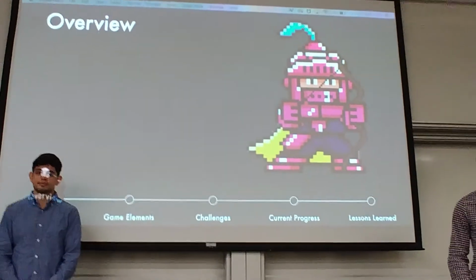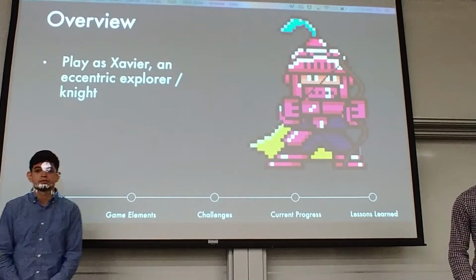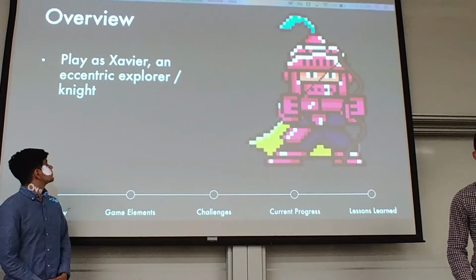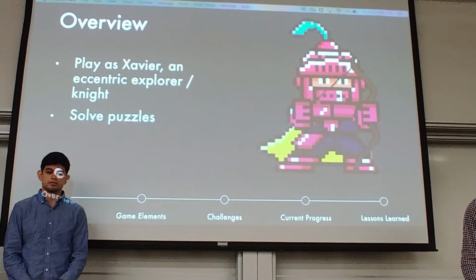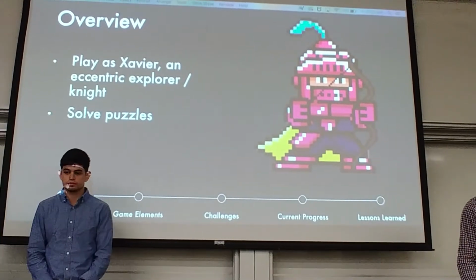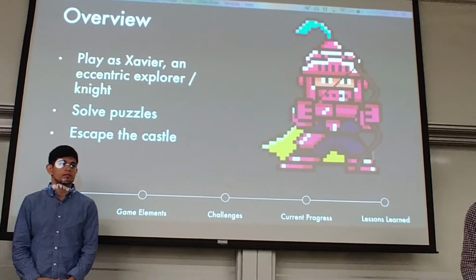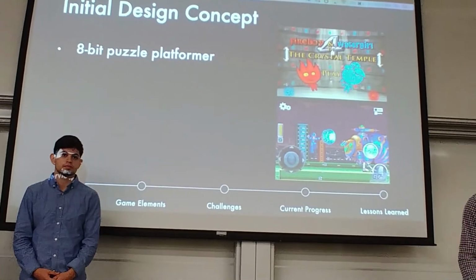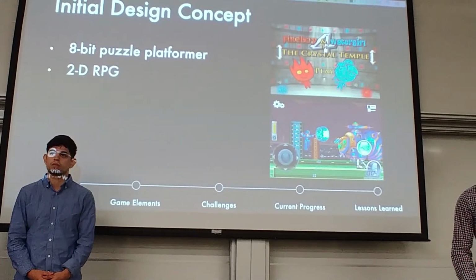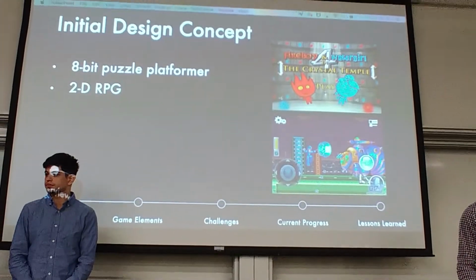So for our game, you will be playing as Xavier, an eccentric explorer/knight who has found himself stuck in a castle. And to get out of the castle, he has to solve puzzles and eventually defeat the main boss at the end and escape. So for the design of our game, we decided on an 8-bit puzzle platform where the genre of the game is a 2D RPG medieval style.